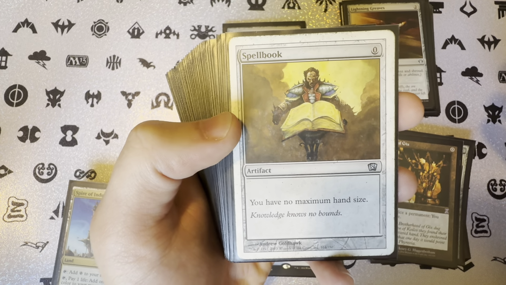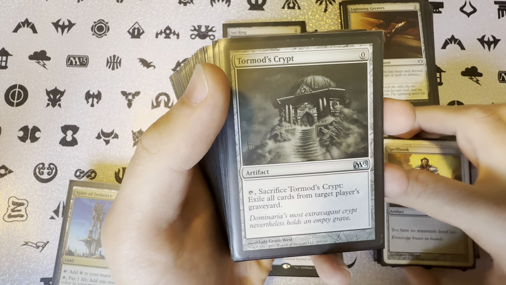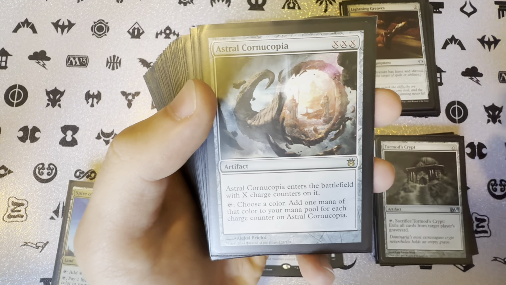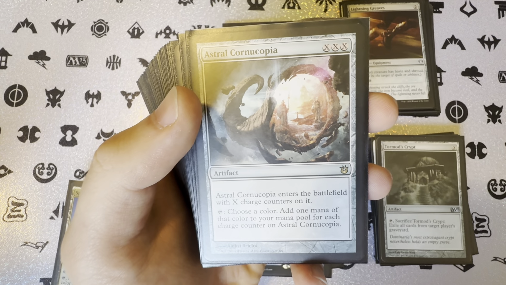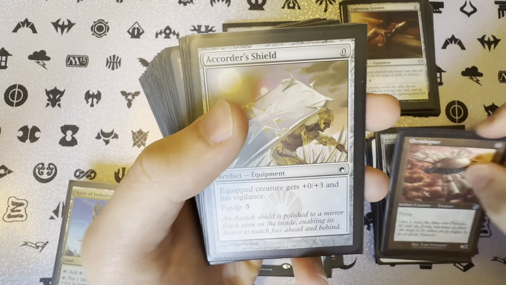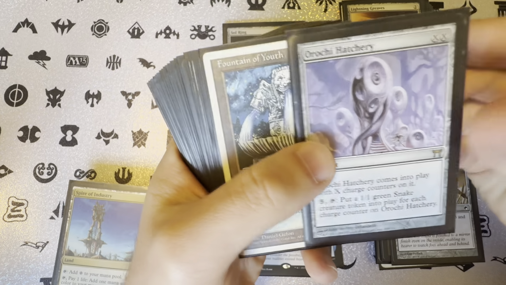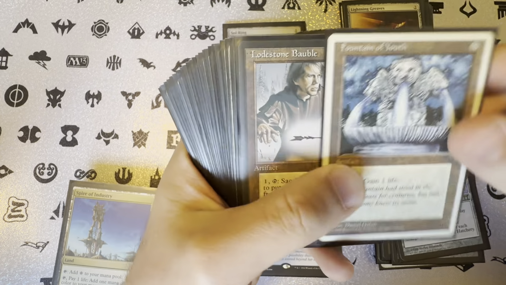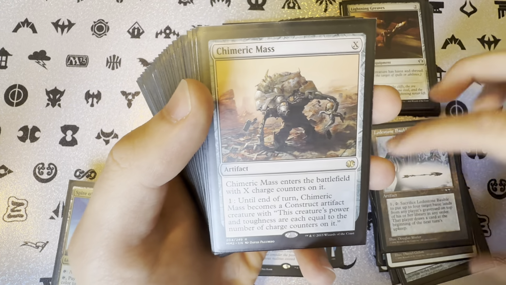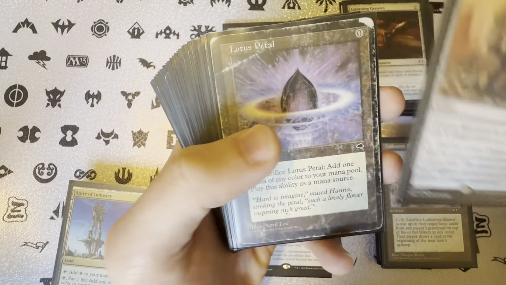Spellbook's great. We're going to have huge hands, but in theory, we're going to win the turn, but it's a 0. Tormod's Crypt, you can get rid of a problematic graveyard, but it's a 0. Astral Cornucopia, if you can get 3 into that X, you can tap it for mana, especially colored mana, which is nice. Ornithopter is a 0. Or Quarter Shield is a 0. The Hatchery, you're never going to pay 5. Fountain of Youth. The Bauble, yeah, you can draw a card at the next of your next upkeep. Next turn's upkeep. This one, you're really just playing it for a 0.